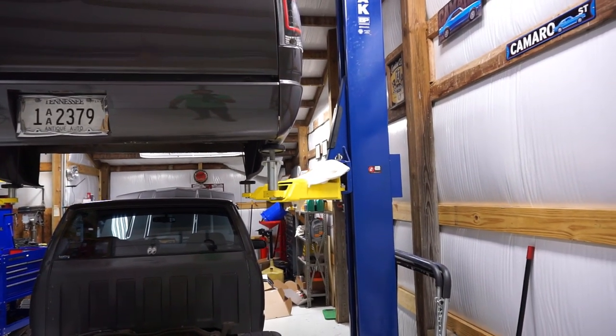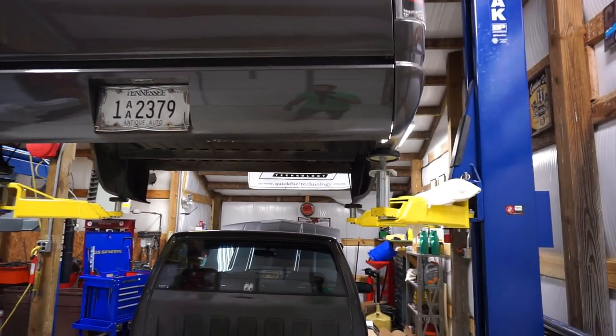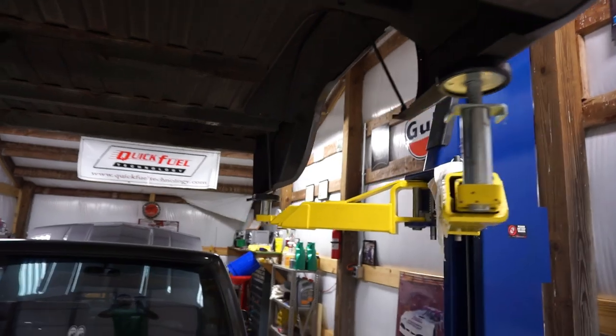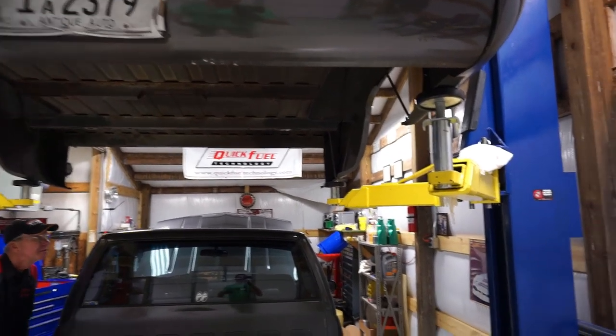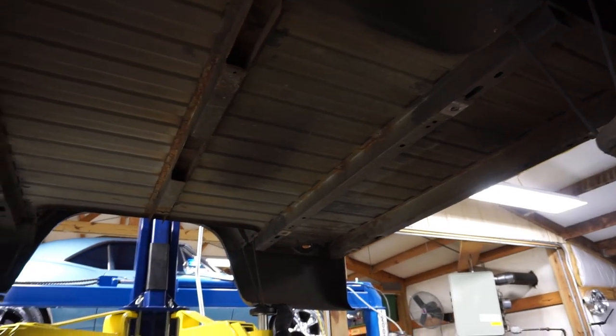Okay, now hold on. There's some sketchiness going on in the front. There's a tad bit of sketchiness in the front. Sketch factor here is pretty high. Yeah, let that thing on the lock. As you can see here, the front's not even touching that pad. Oh, yeah, it's touching. Okay. All right, we're good. I was freaking out a little bit, guys, but no biggie. Bed still looks to be in pretty good shape, and I think it took it like a champ.